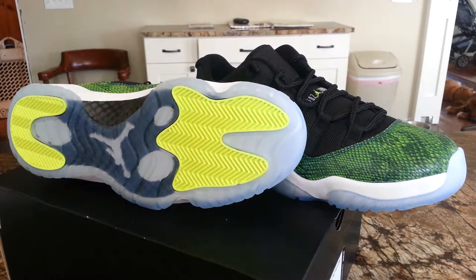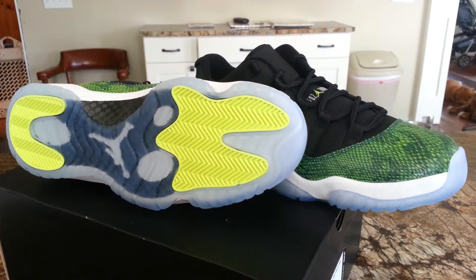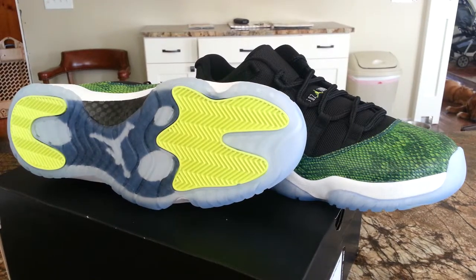I'm going to see if I can get myself a pair of those tonight. If I do, I'll obviously have a review and on-foot up. I will be doing an on-foot of these probably tonight or tomorrow, and I've got a bunch of videos for this weekend so stay tuned — there'll be a lot of content up.